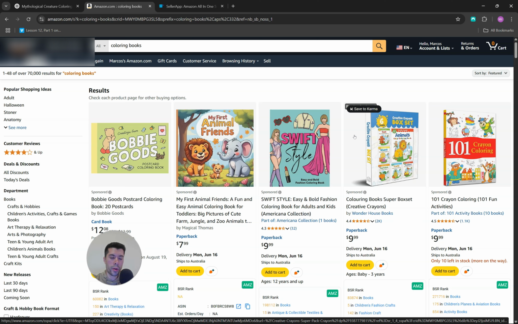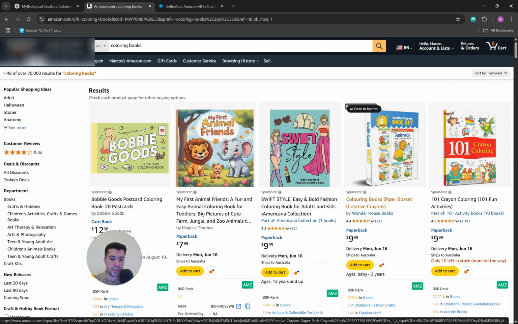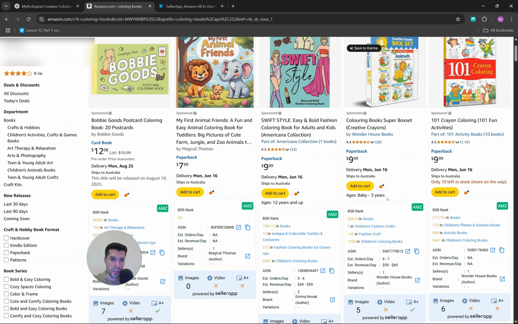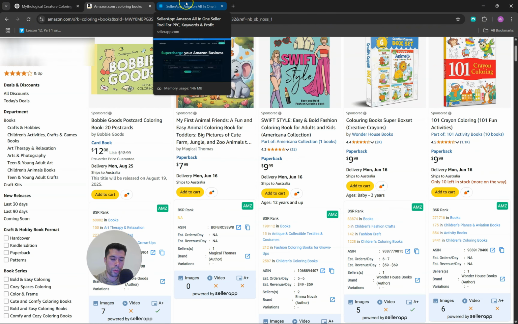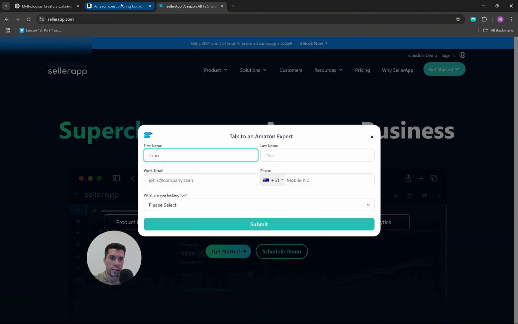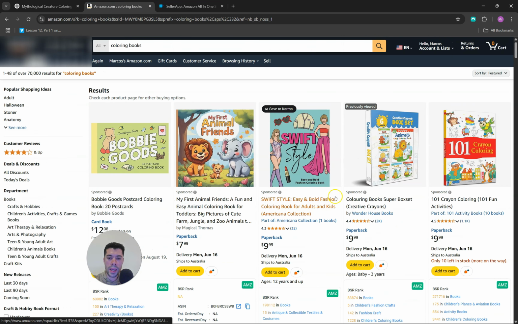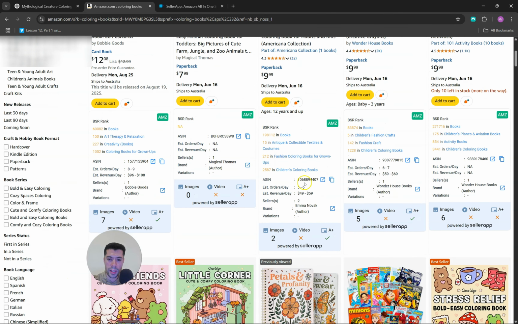Alright, the first thing you are gonna have to do is to choose a theme for your book. You can choose this theme based on sales performance. For example, first of all, come on Google and then download this extension called Seller app. Once you install on your Google Chrome, you will have this additional information for each product on Amazon. You can make your decision based on the number of sales.